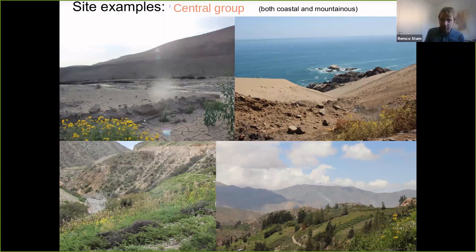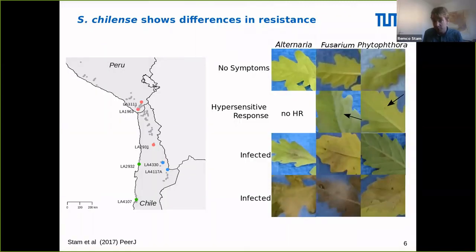And to test this, we basically went along. We took a couple of pathogens just from our lab, like an Alternaria strain that we found on potato, which we know also grows on tomato, Fusarium, Phytophthora, and we tested different populations. So we took a set of 10 plants from a certain area, and we took 7 different populations, 10 plants per population, and just infected them. And what you can see is a range of symptoms. I'm not going to show all the details. Everything was published a couple of years ago.